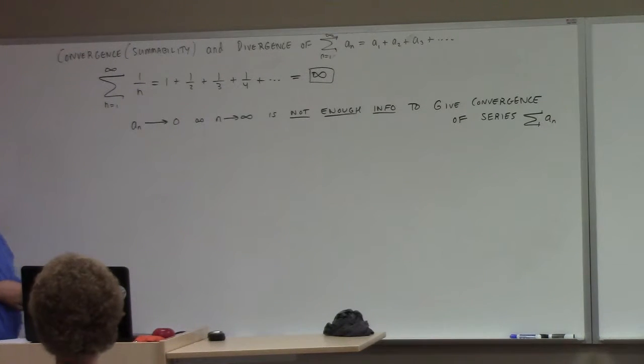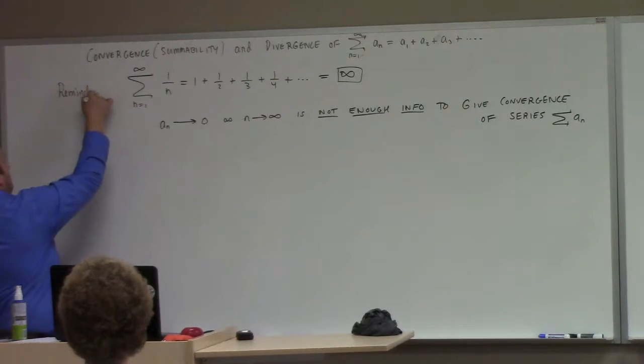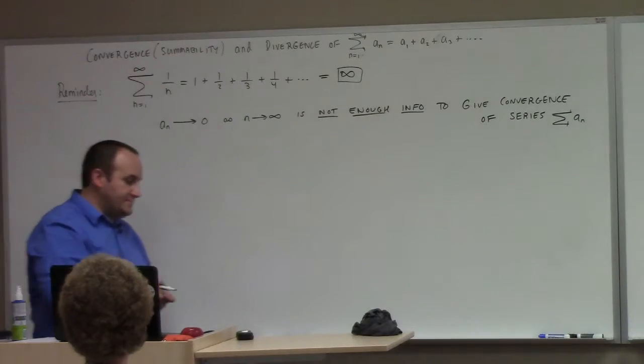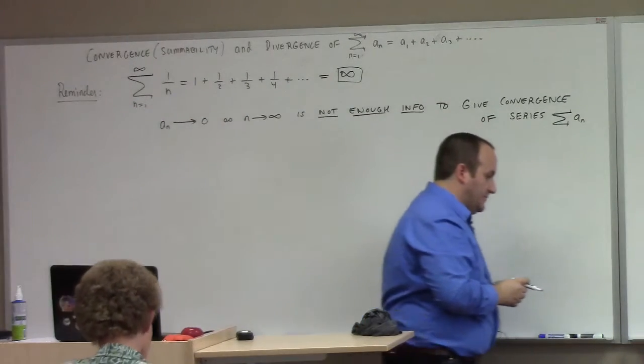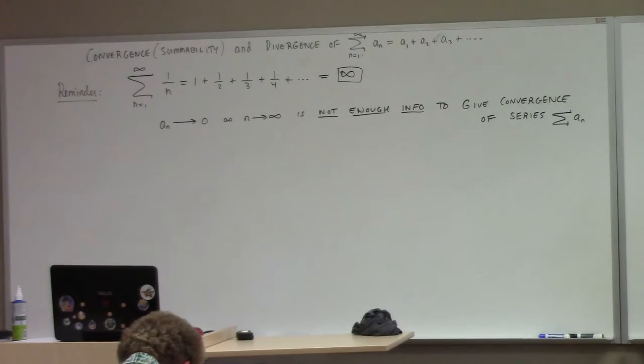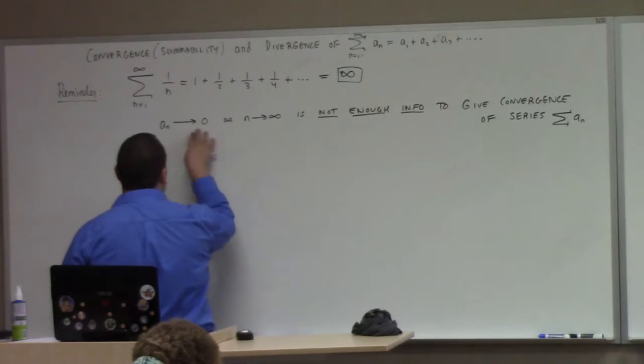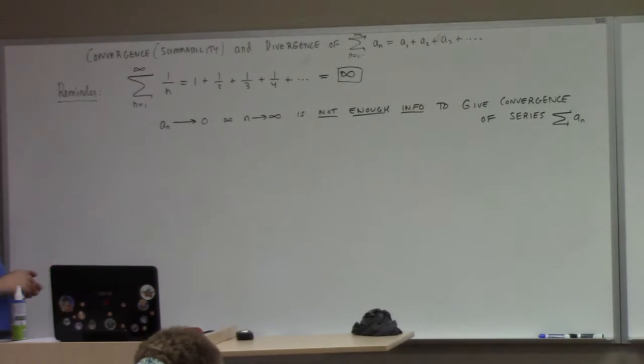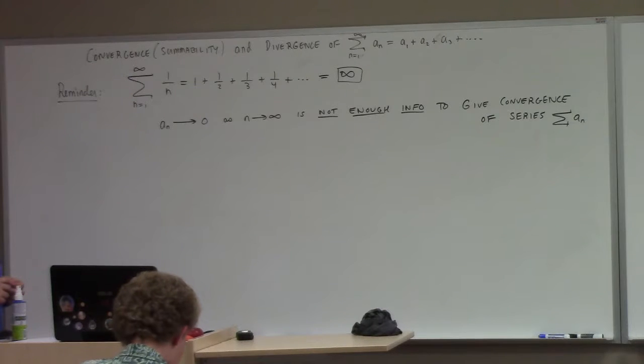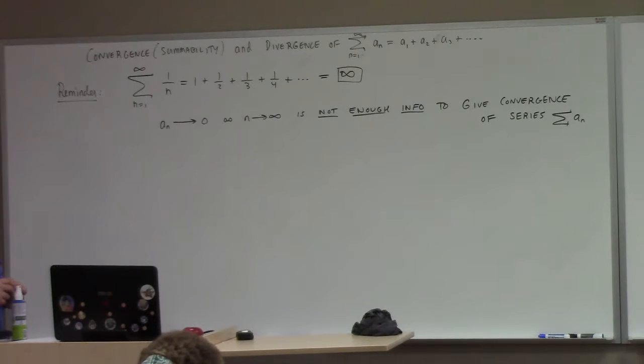So again, just a warning, reminder, the harmonic series, right? P equals 1 series. We have a sum of terms where the nth term goes to 0, right? So we're adding smaller and smaller and smaller things, and yet it still diverges, right? So if we find that a sub n goes to 0 as n goes to infinity, that does not tell us that the series converges, right? What does it tell us? Nothing. It tells you nothing. It might converge, it might diverge. You just don't know from this.